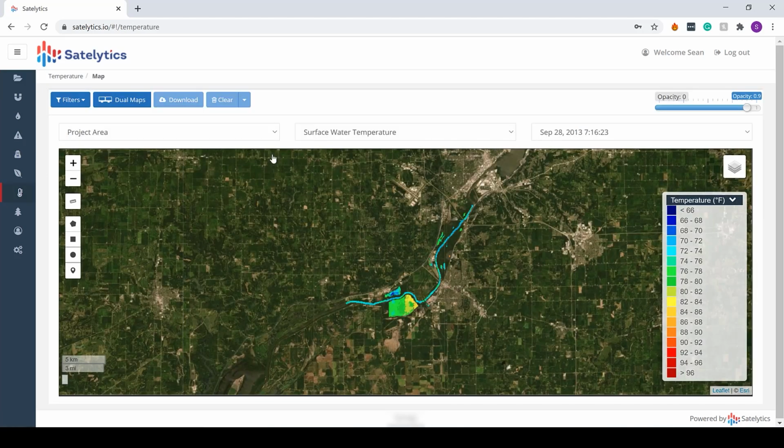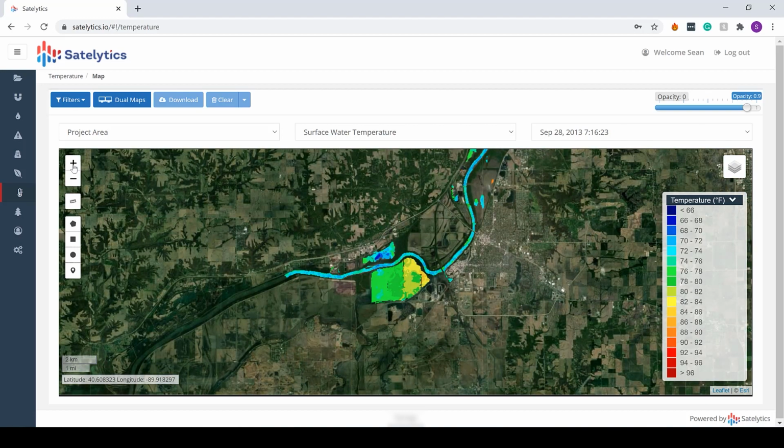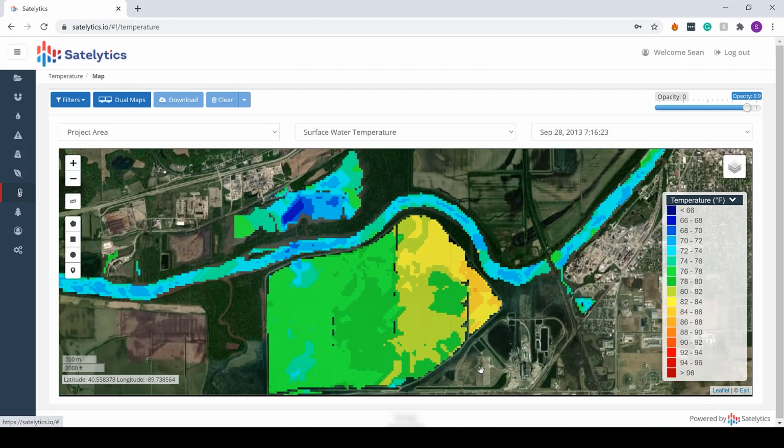So typically for EPA or other regulatory bodies for 316A and B compliance, this is a critical element, trying to determine accurately the surface temperature of water, land, either in Fahrenheit or Celsius. We know our algorithm is accurate to plus or minus 1 degree Celsius. What you're looking at here is the body of water that has been processed through the Satellites engine. We can zoom in to get a better view and a more detailed view if you wish. Of course, we examine every pixel every time.